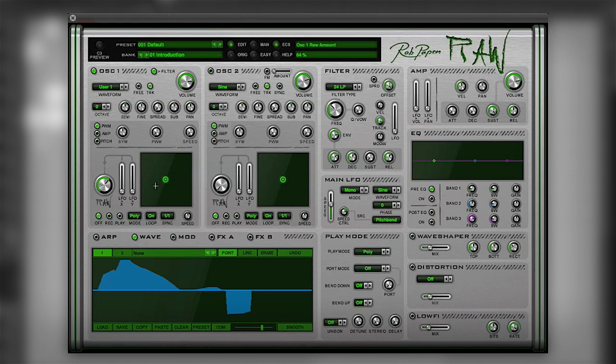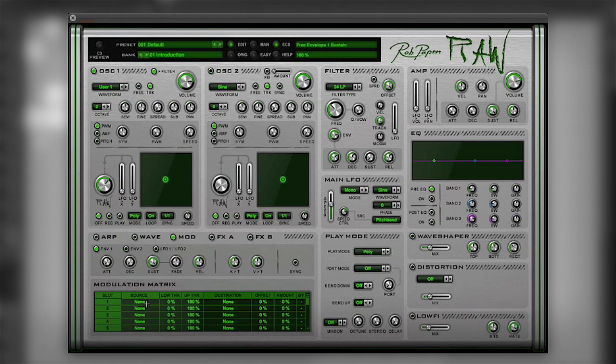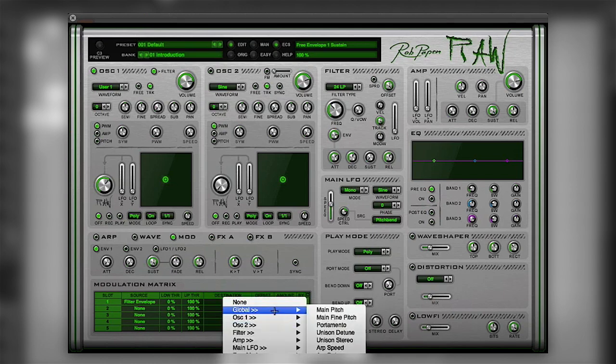There's also an XY pad here, which I'll show you in one of the other sounds in a second, that can modulate different features. There's a modulation matrix, a little bit like, for anyone that's used to plugins like Zebra Plus, they will understand this concept. So say, for example, I've got the filter envelope here. I could get this and I could then map it to, I don't know, pitch, something like that, if I want to make something interesting.